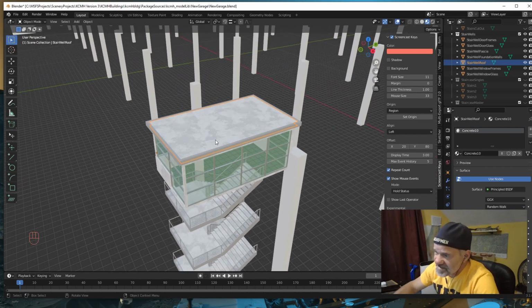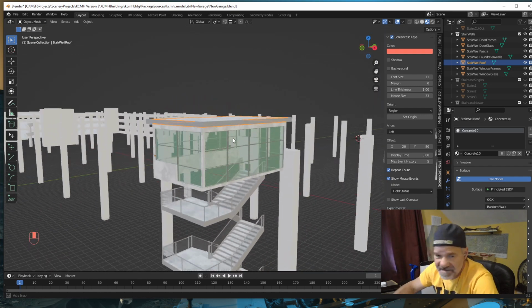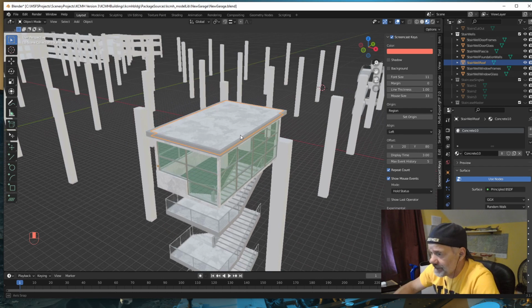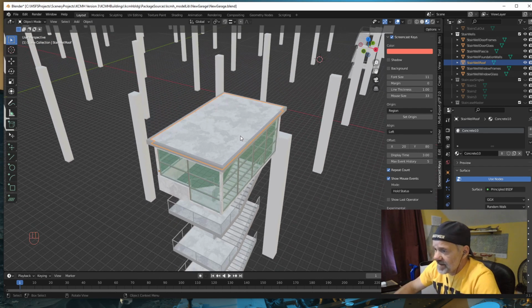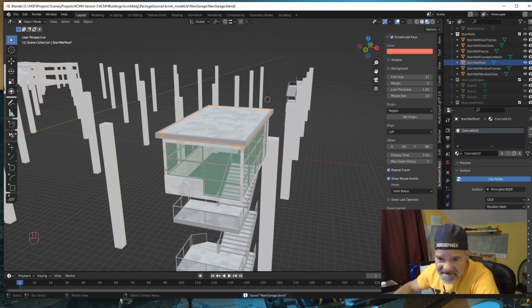Now I think that this is probably a rubber membrane that's on top to protect the concrete, so it's probably a little bit wider than that, but underneath for the ceiling it's going to look like concrete. Okay, now let's do a save, and let's work on our fluorescent lights.